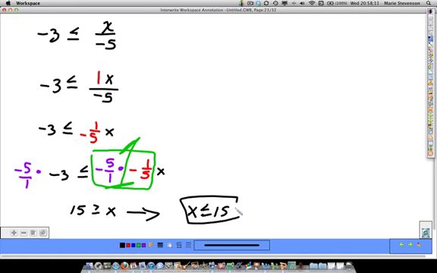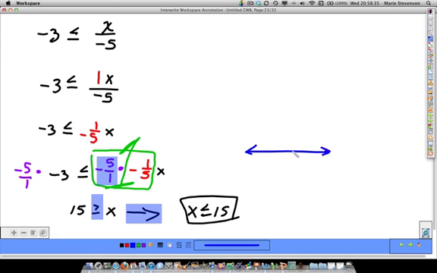Notice what happens. See how it's the same as the original? The reason that happened is because we flipped it 2 times. We flipped it once here because of the multiplying by the negative, and then we had to flip it again because it was backwards. Sometimes that happens. You may end up with the original problem if you flip it 2 times. Okay?